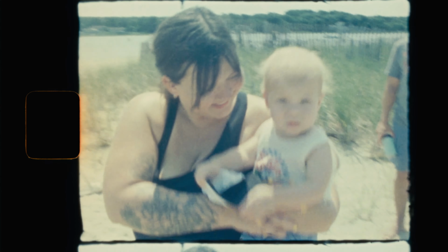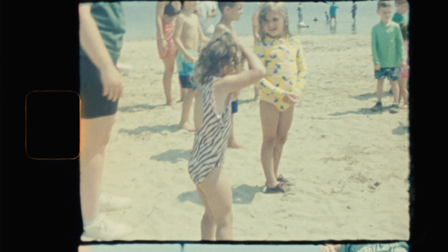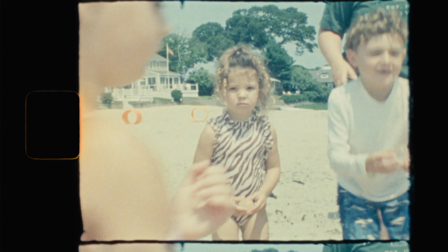When there's a simple moment going on, I'll pull out the film cameras and I'll document that. With the Super 8, I'm only getting 4 to 5 second clips at a time most of the time. And I'll get a few in a scene so I can create a scene in the video, and then I'll put it away. And same with the photos. I'll take a few photos, I'll create a scene, and then I'll put it away.